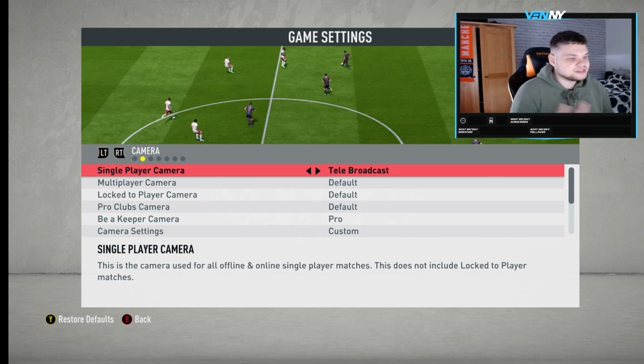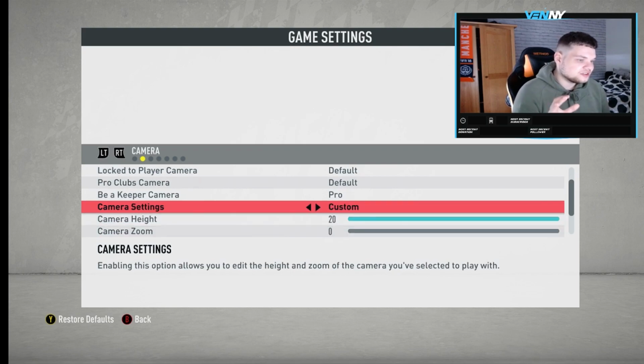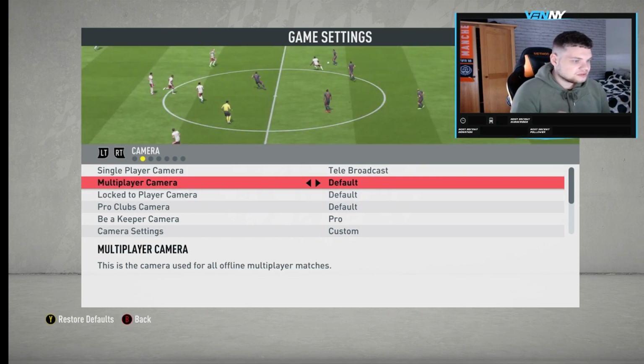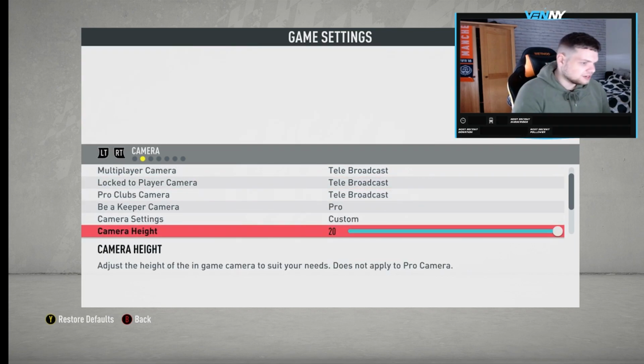Next up, we've got the camera settings. Okay, so single player broadcaster is on. That is what your setting's going to be online when you play. So I use tele broadcast, custom, 20 height, camera zoom 0. I tried a few different cameras last year, and I think tele broadcast is the best for me, especially how I play and how I can actually see my game. The multiplayer camera is on default, but if you just want to make sure it's on the right thing, I'll put tele broadcast right there. Be a pro keeper, we don't need to do that.